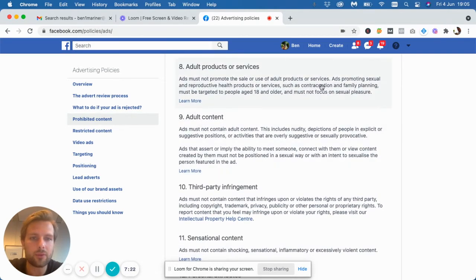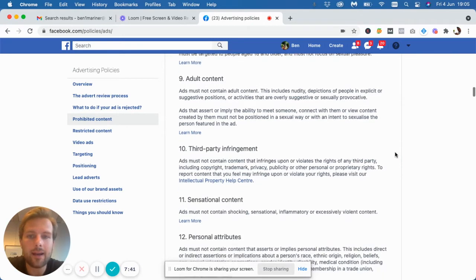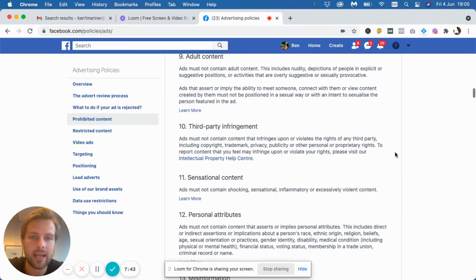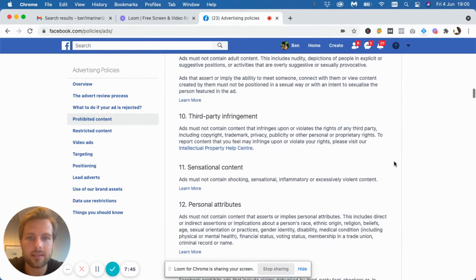Due to this, things like condoms, and maybe the pill if it's not on prescription, are things you could advertise, but be very careful around that. With Facebook, it has to be a very specific ad, and very carefully planned. Adult content, any kind of content that is not suitable for everyone.